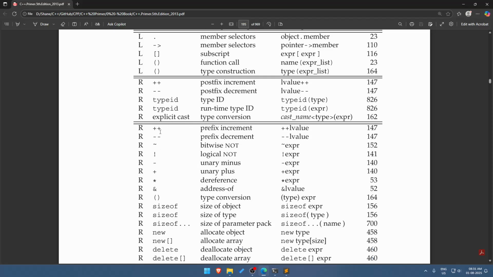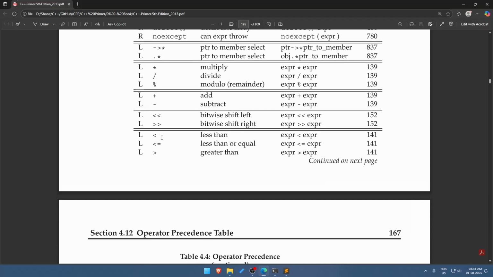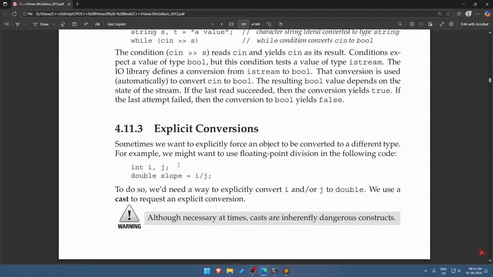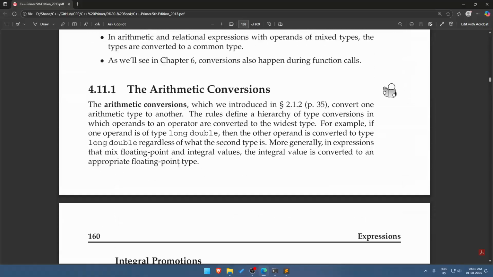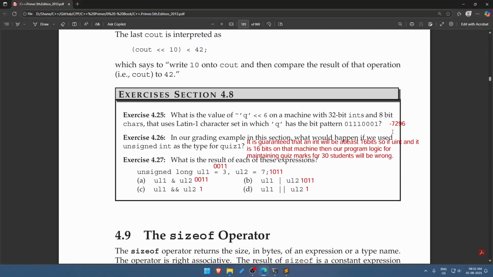So these operators have more precedence than left shift operators, right? So it nots it. So this is 0, 0, this is 1. I should see 0, 0.